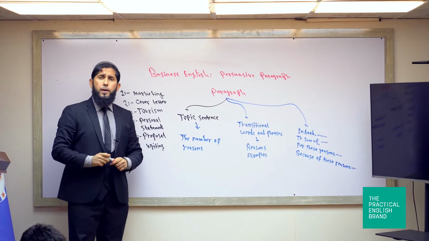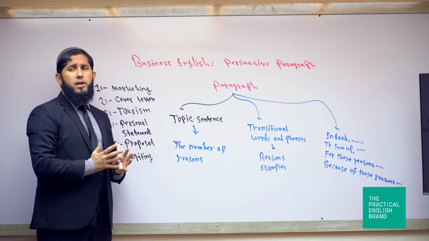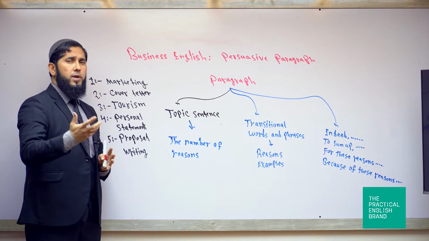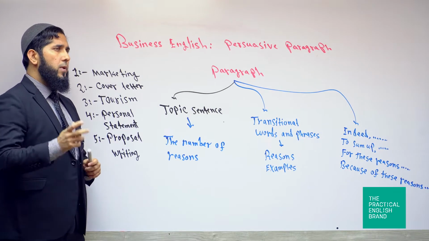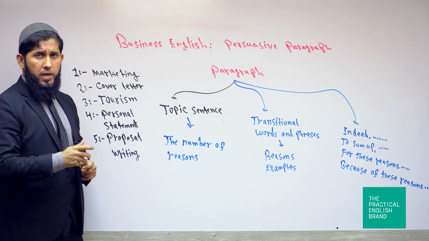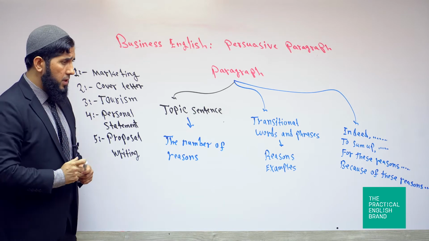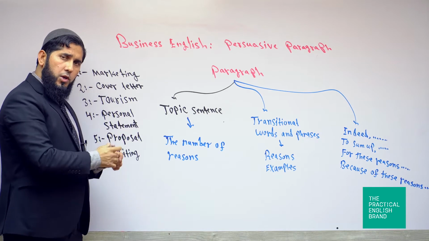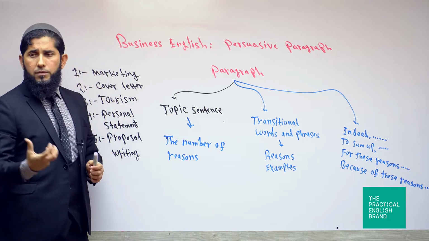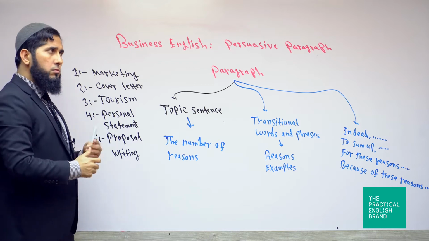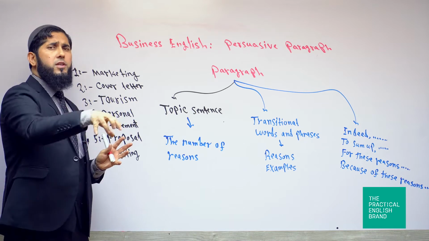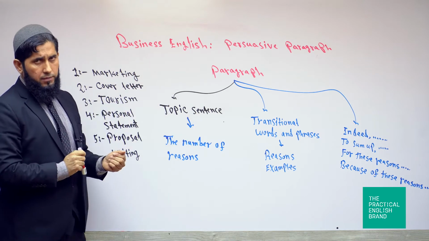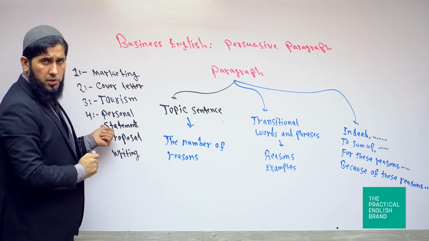Personal statement. When you want to apply to a scholarship, after getting the required score on the TOEFL IBT exam, when you apply for the Fulbright scholarship, they ask you to write your personal statement. So again, when you write your personal statement, you are trying to convince them to give you that scholarship. So you bring the reasons why they should give you the scholarship. Okay? So you need this kind of paragraph, this kind of writing for your personal statement.